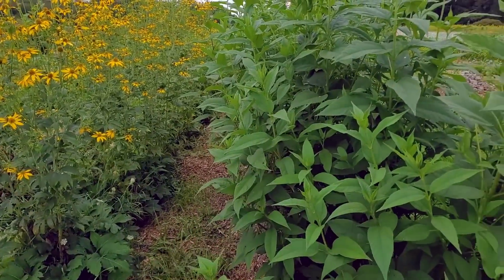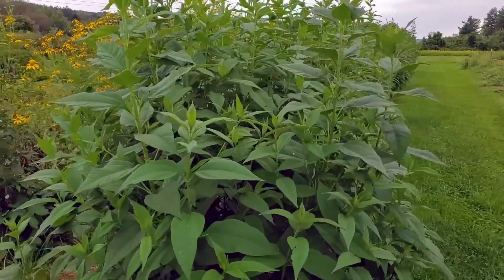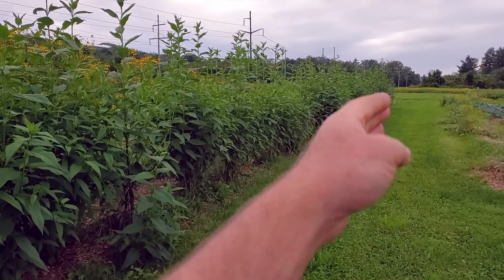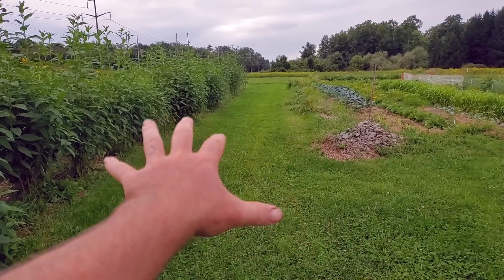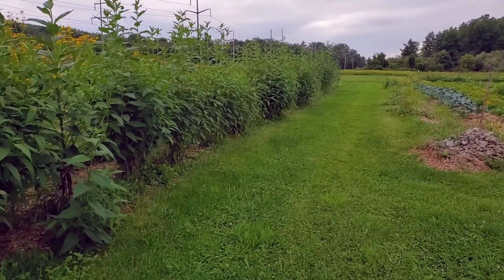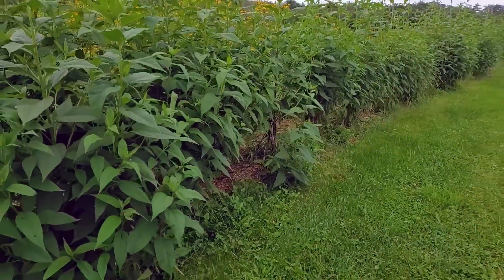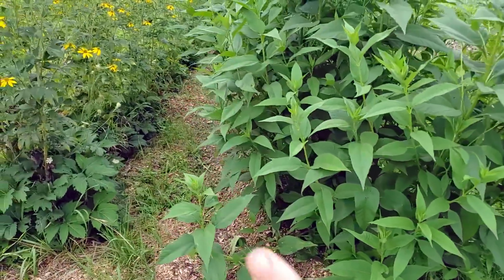The Jerusalem artichoke most folks are aware of as a root crop. These were all planted with leftover roots from last fall's shipping season, and they are completely owning the boundary here. So I mow tightly with an electric riding mower with bags on the back. I manage this field with that, and I use that extensively as our soil building pattern, really high quality green manure. And so that tight mowing with the sunchokes will keep the grass from creeping back in, and we'll maintain that no sunchokes can leave from this bed heading south.